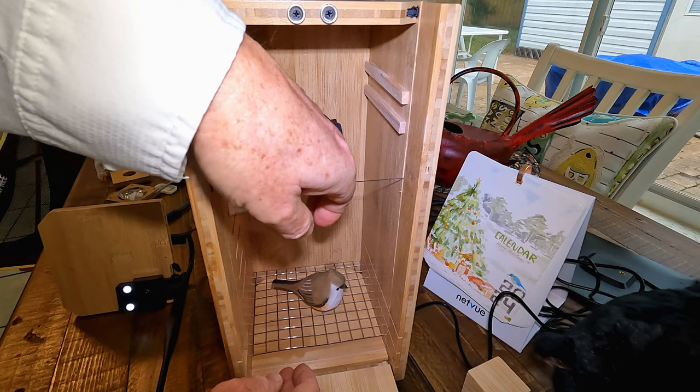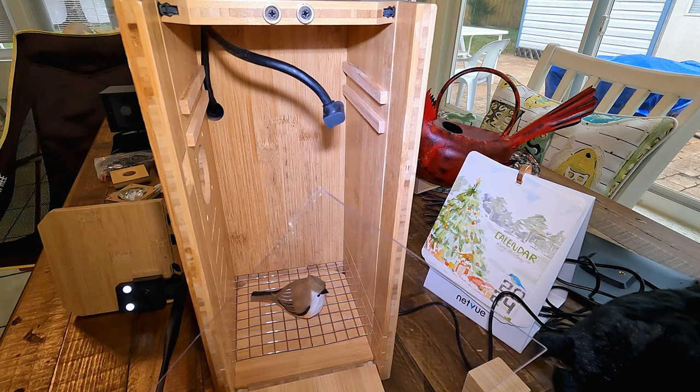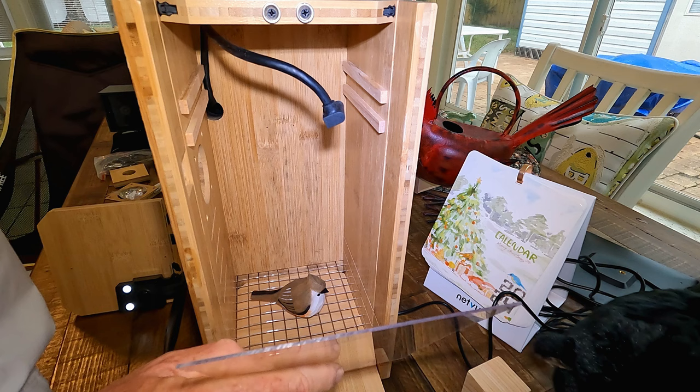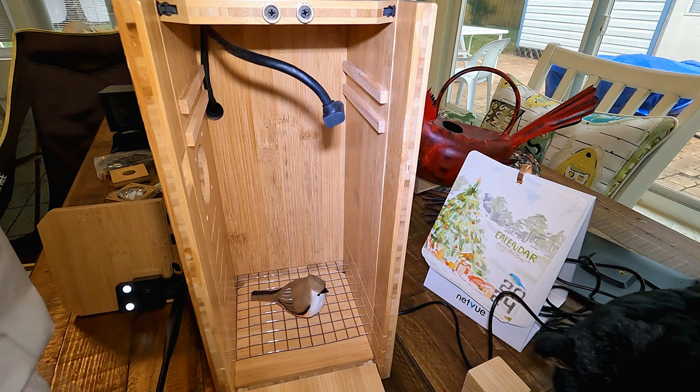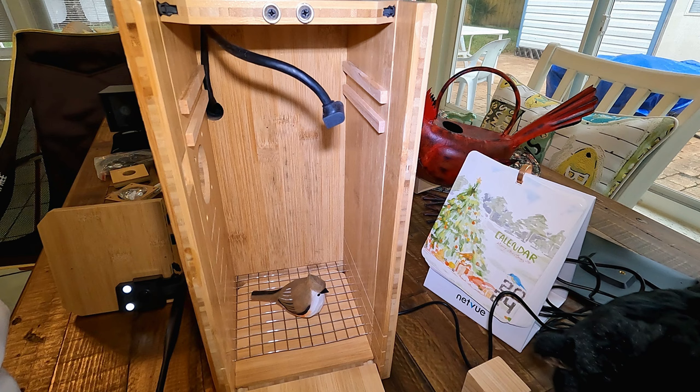You take this out and the plastic panel comes out by lifting up to where the slots are — it just pops out. In some cases you might want to pull the side down to check on the birds, though sometimes the material or even the birds might fall out. It's not uncommon for researchers to open up owl nest boxes and small bird boxes to check on them even when a camera is present. This is just another way to open the side quickly without disturbing the birds. If your Wi-Fi goes out and you still want to check on the birds, you can always do it the old-fashioned way with your eyeballs.